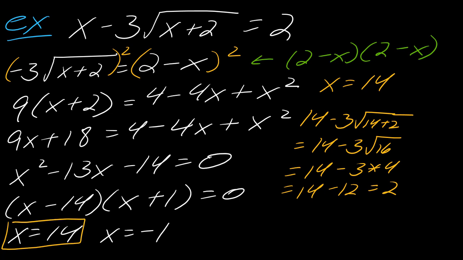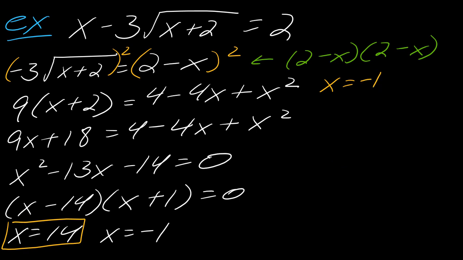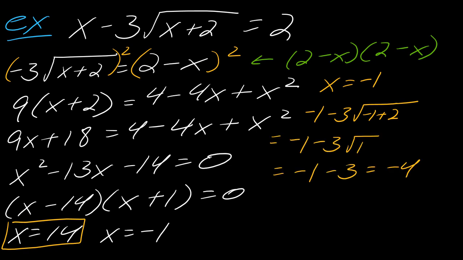So now let's try x equals negative 1. Now maybe you want to pause here and just check it yourself. I'll show you what it looks like to just plug it in. Notice where I had the x's, I replaced it with a negative 1. So if I work all of this out, I get negative 4. And okay, so obviously we needed this to equal 2, not negative 4. So negative 1 is not a solution. So that's what I mean that you kind of have to watch out for.